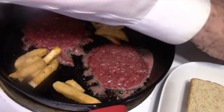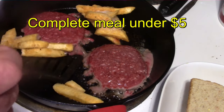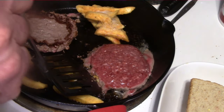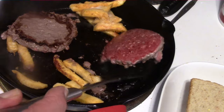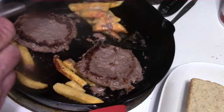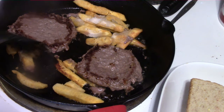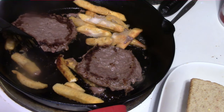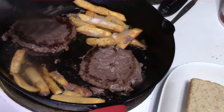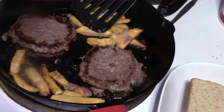We are frying up some of the hamburgers here, two hamburger patties to be exact. And these cost about $1.25 each patty. And they're about like a quarter pounder, maybe smaller. I've got some frozen french fries in here that are inexpensive. I've had them for a long, long time. You can fry up a few slices of a potato. This is going to be very good. This is just part of it. These hamburger patties will be cooked again inside of an oven in just a few minutes.